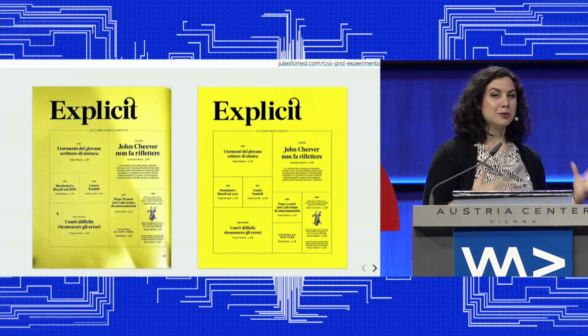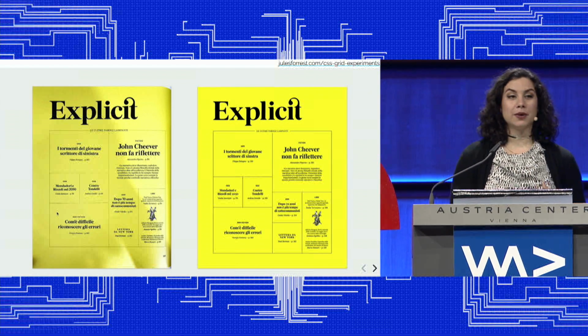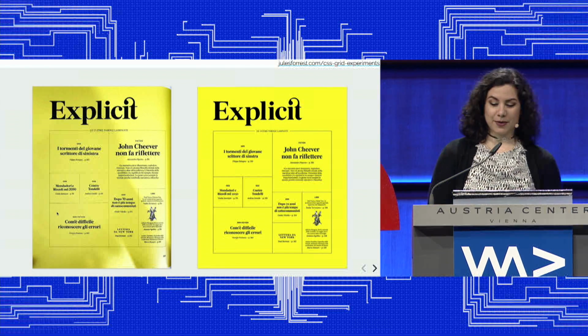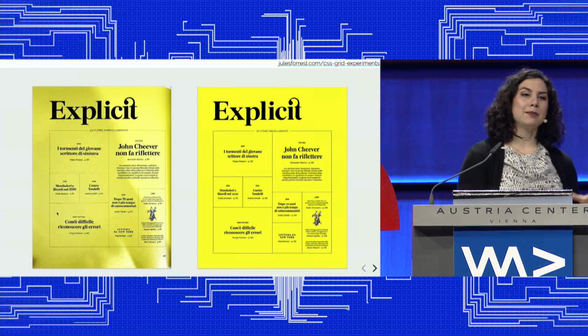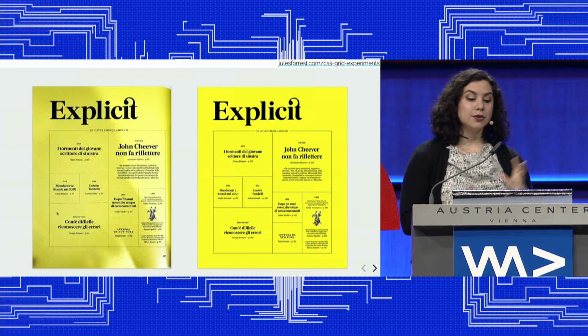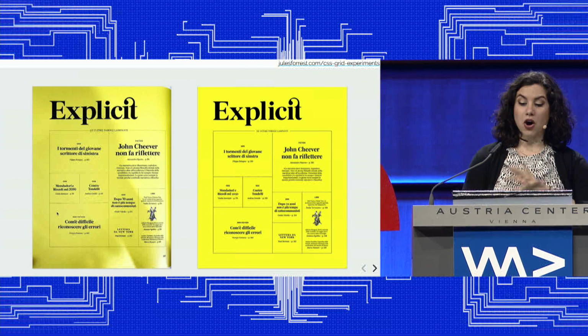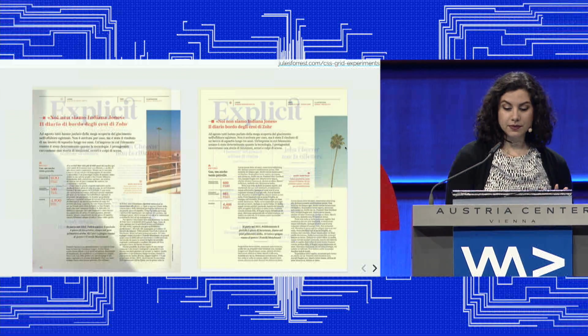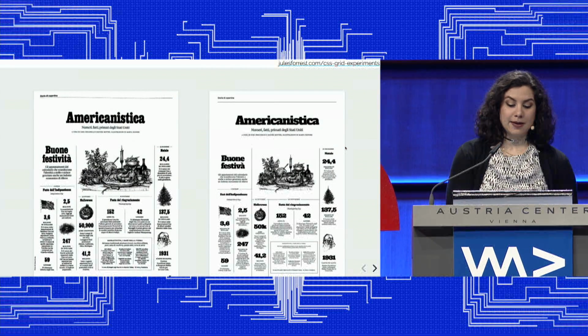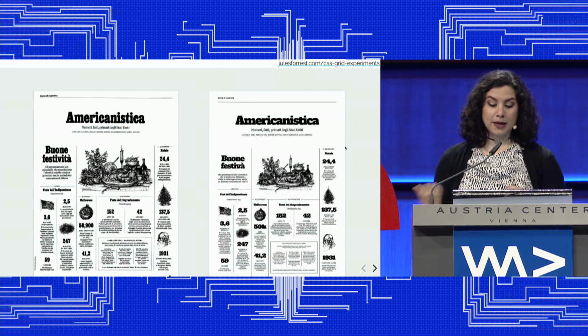These examples are by Jules Forrest, and I really adore her work with CSS Grid experiments. I have her blog listed at the top right there. And what she does is she takes examples from the real world, will photocopy them, and then recreate them with CSS Grid. So the one on the left is a photocopy. The one on the right is just all done in the browser with Grid. This is another example from an article layout. There's an example of a newspaper here.